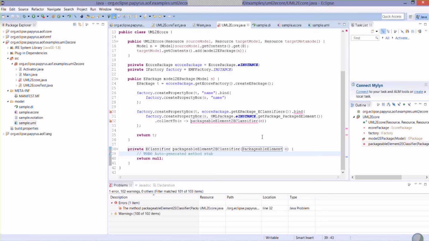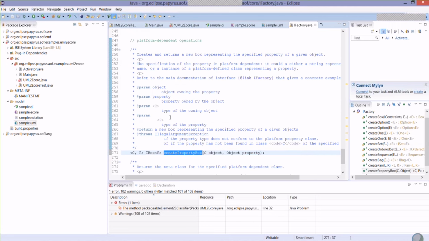But right now we need to solve this issue. Basically create property box text as generic parameter that we can go and see. I can show you in the API. It takes the type of the element and the return type of the property accessor.